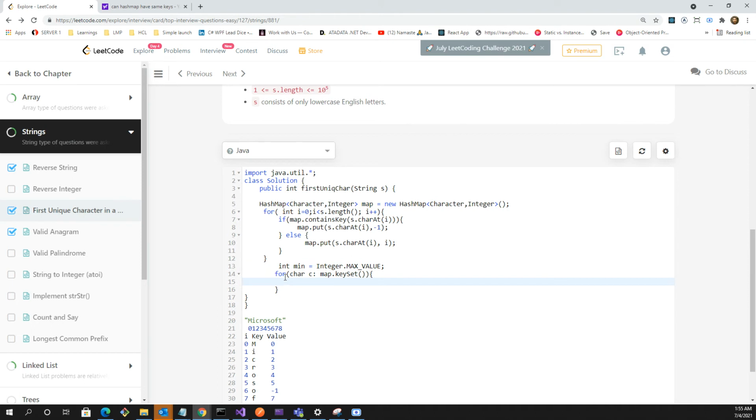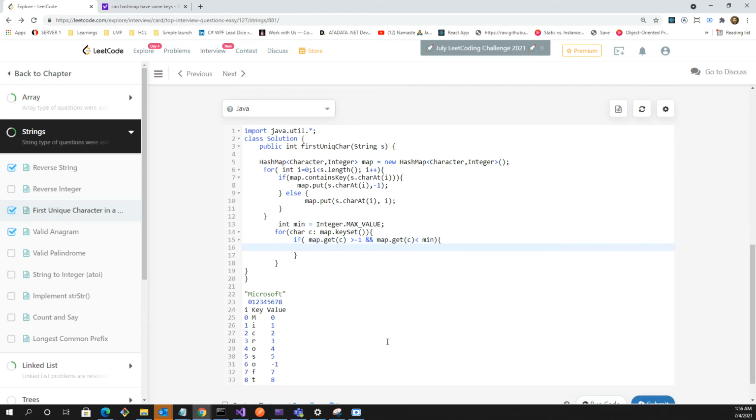So we iterate over the key set. The key set is essentially this, Microsoft. So we iterate over all the key set and we check whether for each key the value is greater than -1, so map.get(c) is greater than -1, and map.get(c) is less than min, right?